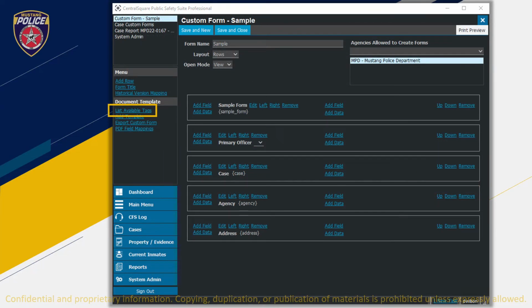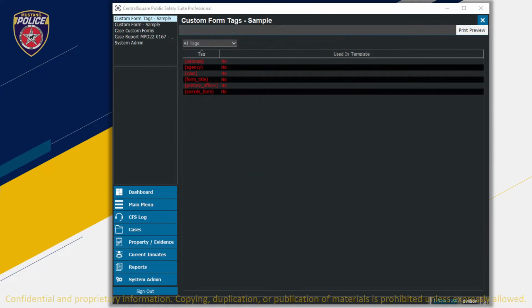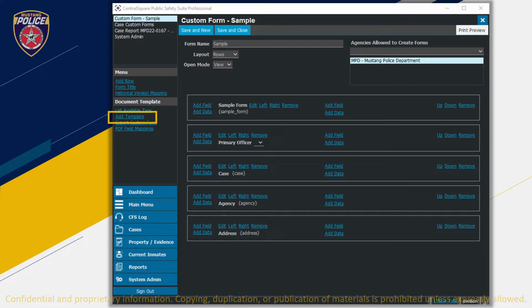So your available tags are those little blocks we talked about, where your data is going to go. The available tags section is listed here based on when you put in your form, it's going to map everything that you've used and tell you what's available and what's not available. So if you were to click this and you didn't have a template in here, you don't have a Word file or anything, they're all going to show up red. And what this is telling you is all those are in the form, but they're not being used for one reason or another. So where this is really going to help is if you add a template.